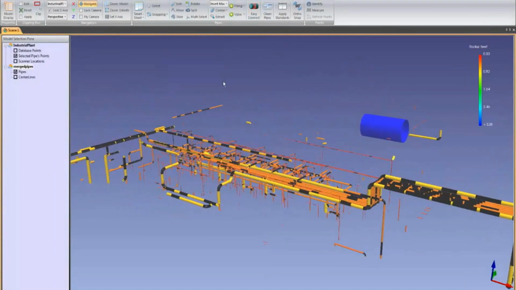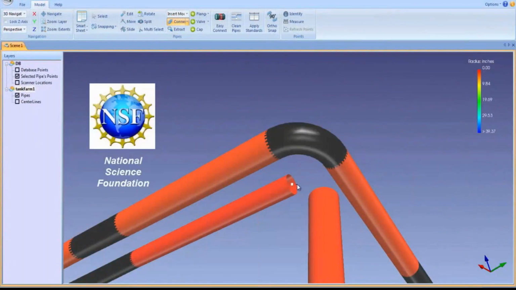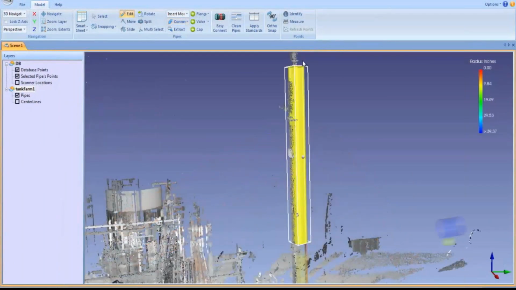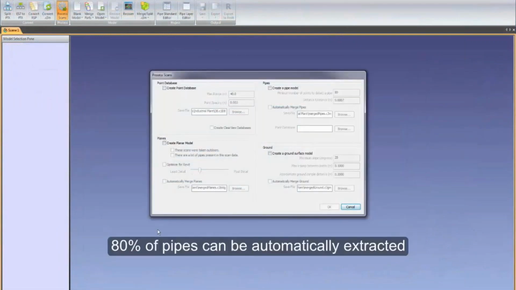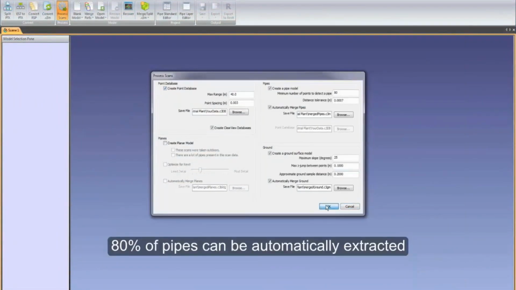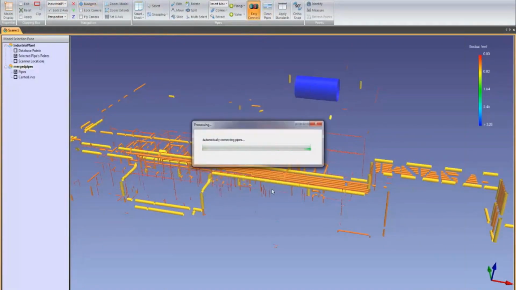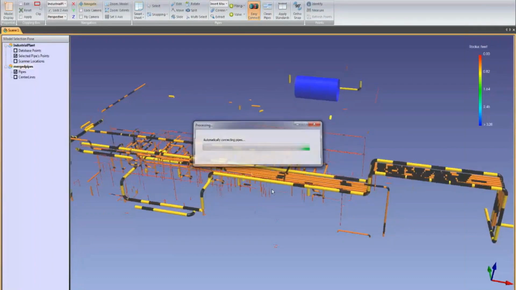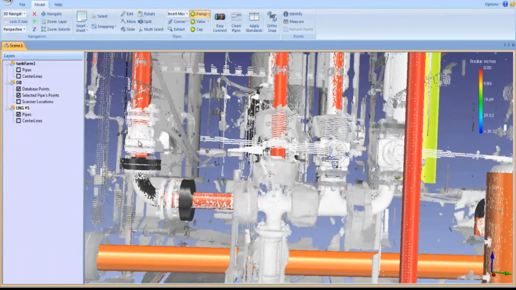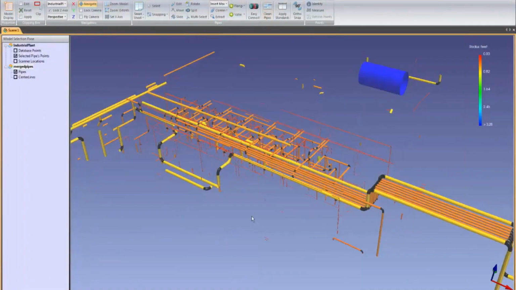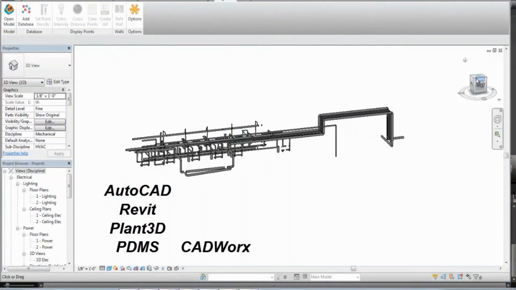You can see here, these are some piping. You probably missed some, maybe the quality wasn't great, but based on the algorithms that are built in, it will give you a best fit connector, for example. Here you can see we brought in a variety of different scans. You can then go and toggle your bases and pipe extraction rules. You can see those gaps are due to maybe lighting or the density of the point cloud not being that great, so the tracing of the algorithm wasn't exact. But again, you've got the point cloud recognition technology where you could create those connectors for you on the go. And then, of course, you can export it to AutoCAD, Revit, or Plant 3D, or whatever you may be using.